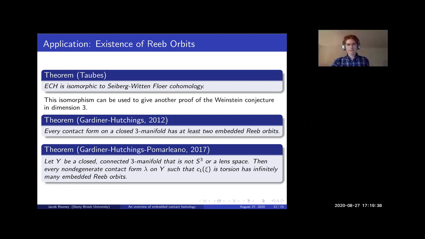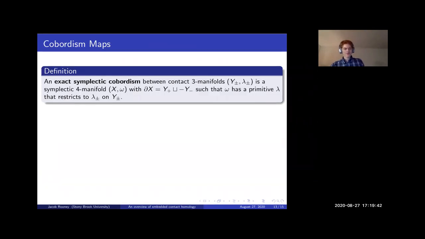So then what am I interested in? Well, in the other related theories, Heegaard-Floer homology and Seiberg-Witten Floer cohomology, if you have a cobordism between two three manifolds, then you actually get a chain map between the chain complexes for those manifolds. And one goal of embedded contact homology is to define these in this setting, these chain maps, intrinsically. So what does that mean? The kind of cobordism that I'm going to be considering is an exact symplectic cobordism. So you have a symplectic four manifold whose boundary, positive boundary is some contact manifold, negative boundary is some other contact manifold, with an appropriate primitive that restricts the contact forms on those two boundary pieces.